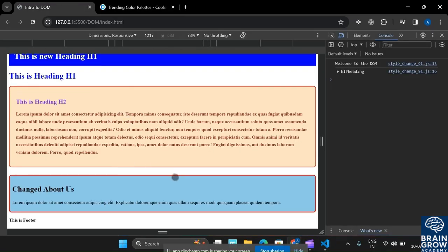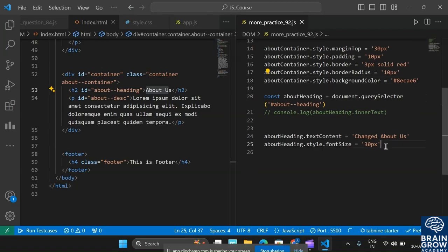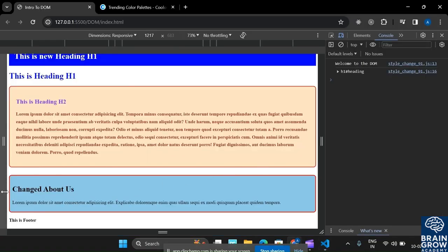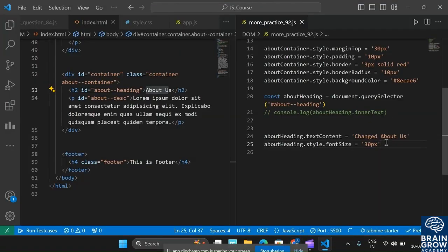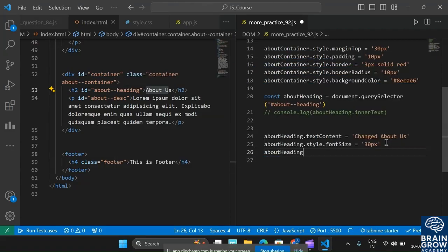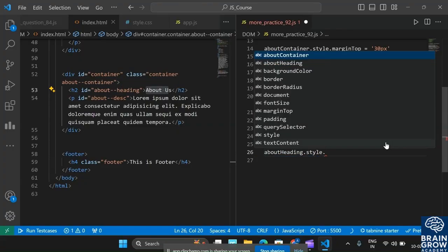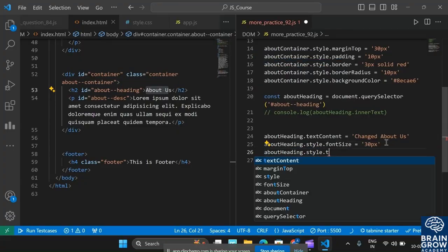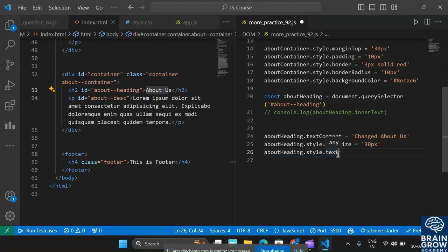Now you can see it is looking good. Also here we can use an underline. For that, aboutHeading dot style dot textDecoration is equal to underline.